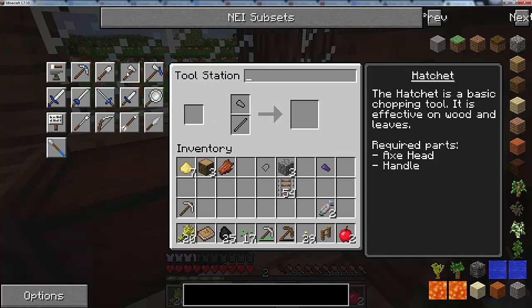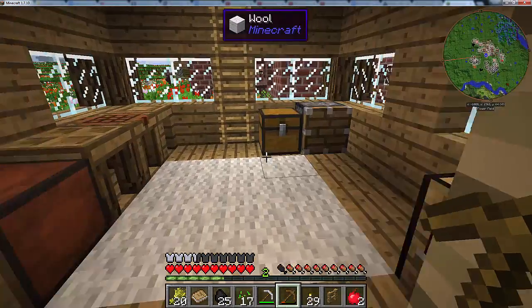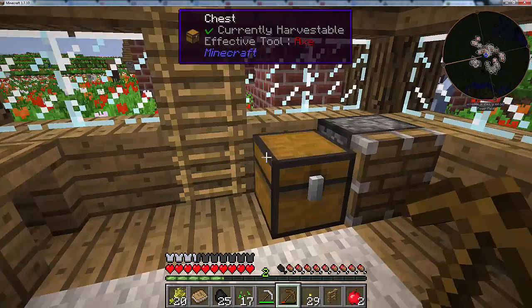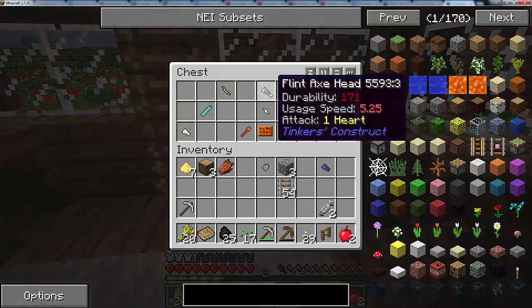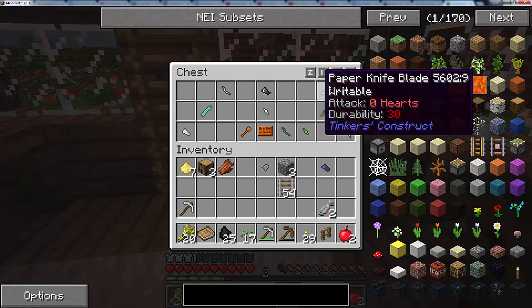So you take your template here, and this is saying it requires a handle, which is just basically a stick, and an axe head. I'm well aware of the fact you can use stone, cobblestone, different other resources, but I've been told that handles do work best. Oh, there it is again. So, ooh, flint axe head. Sorry, I always find it cool, all the things you can see.